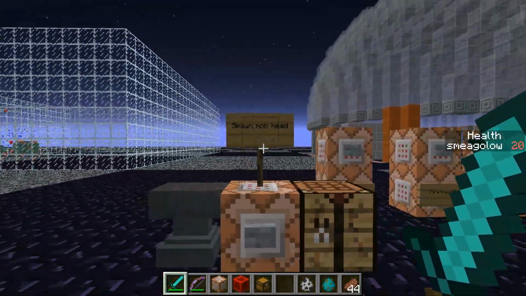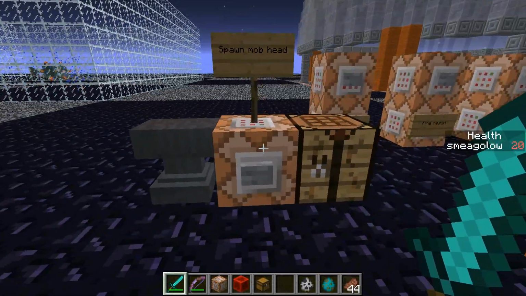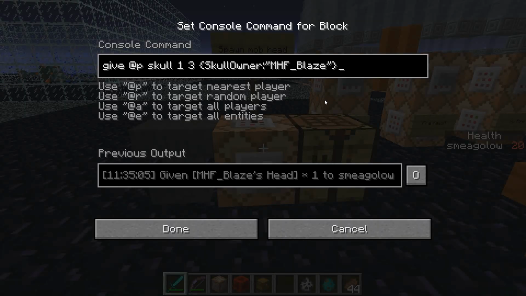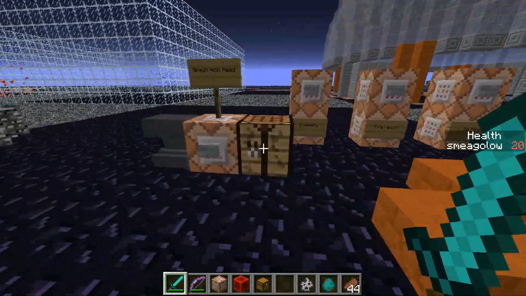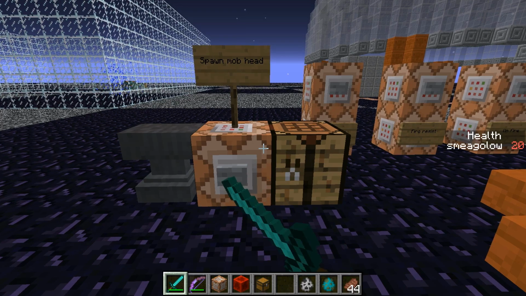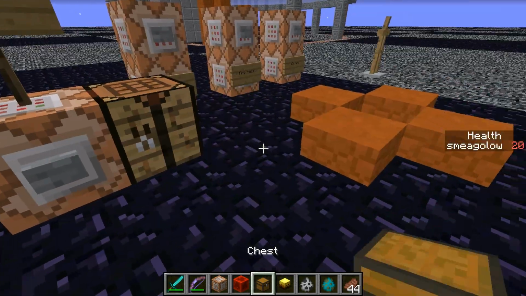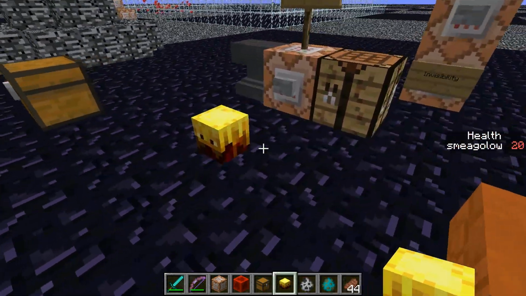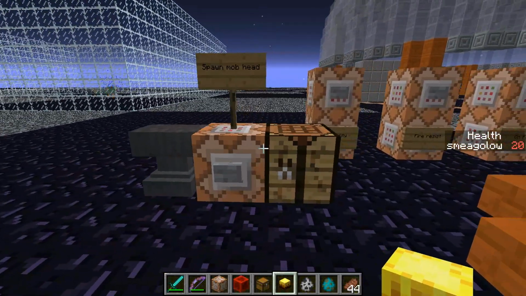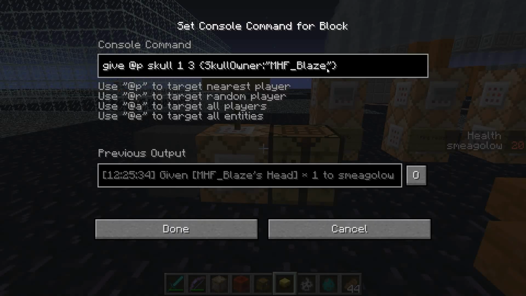And this, I just figured out that there are default mob heads for stuff. It's kind of awesome. So this is so you can get a blaze mob head. It lags you like crazy when you first push it, but you can get blaze mob heads and even golem mob heads and stuff from here. And I just figured this out.